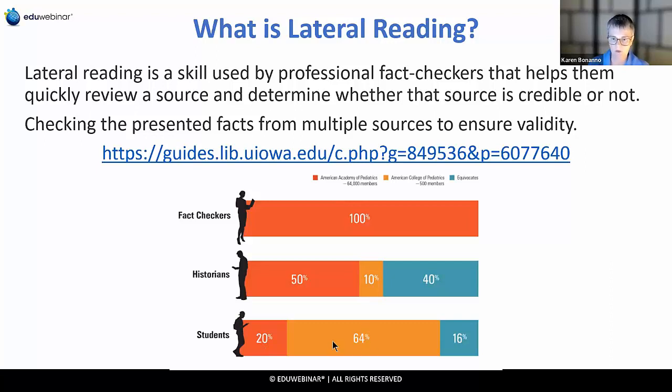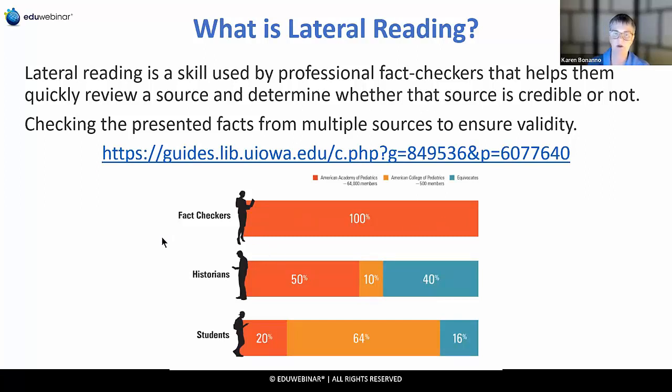The other site, which they chose at 64%, is actually a hate site, and it produces information which is counter to the professional group of the American Academy. When it came to the historians, who were people with PhDs across a number of different universities, there was a split. So 50% identified the particular site that was credible, that was the source and the originator of information. And then 40% said, well, actually both sites could produce information that could be credible.